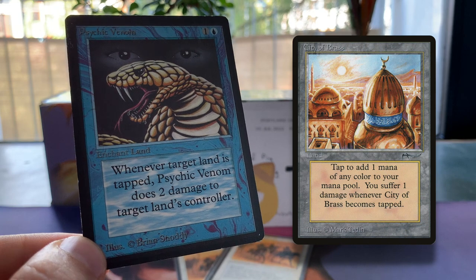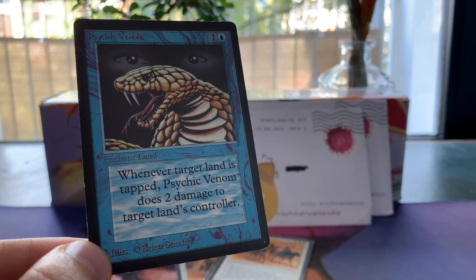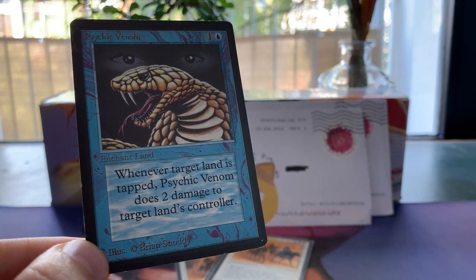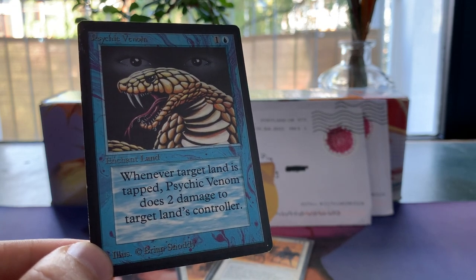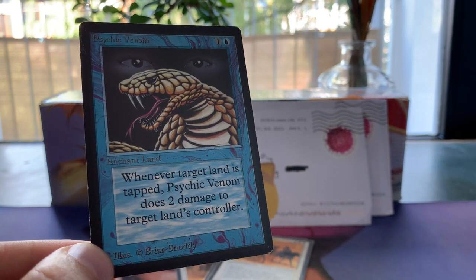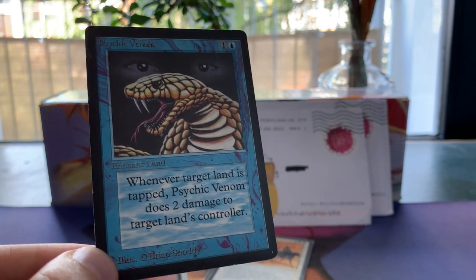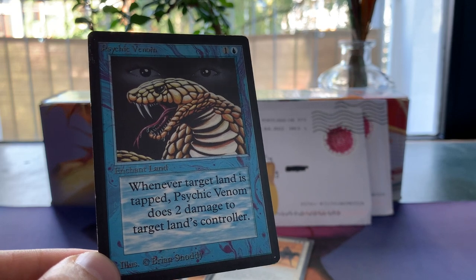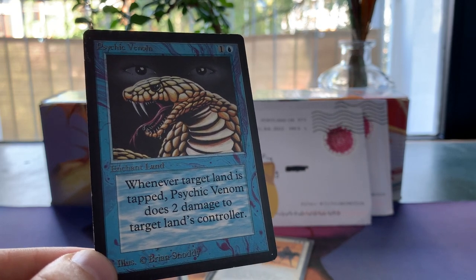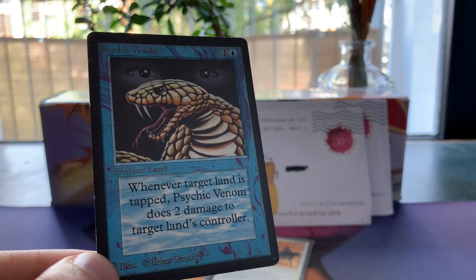It's also great to put on a City of Brass, or maybe even on a Library of Alexandria, forcing your opponent to take damage for the cards they draw. And I've been thinking about maybe playing Psychic Venom in the sideboard in my deck against Mishra's Factories, but also against City of Brass and the Library of Alexandria. When you play mono blue, you don't just have a Stone Ring. That's just not an option. So it's always difficult for me to deal with lands, but I think putting a Psychic Venom on a Maze of Ith or on a Mishra's Factory is going to make it really difficult for my opponent.